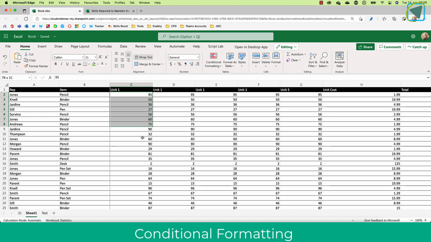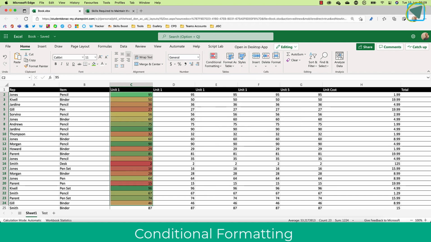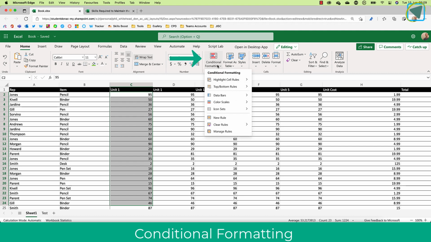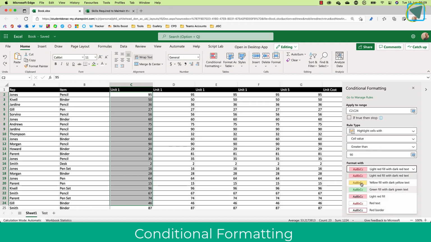Conditional formatting allows you to format the colors. Here I'm going to press Conditional Formatting, choose for example Color Scales, and it will automatically color those cells based on their values for you. You can select how this works as well by going to Conditional Formatting, New Rule, and you can use greater than or less than to choose various cell color shading options.